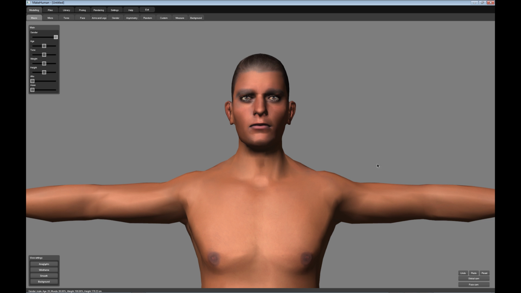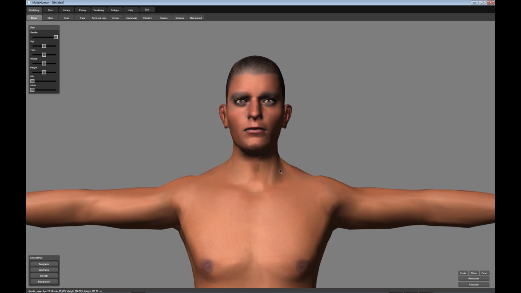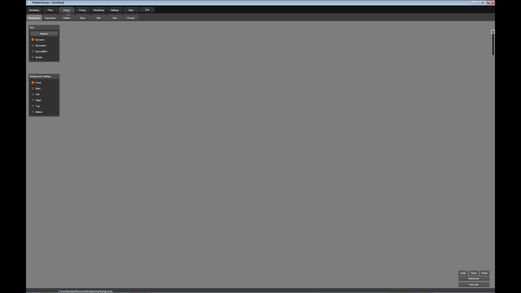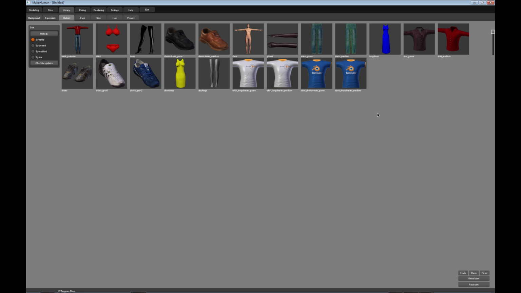What you would do is get your main character and work up your character however you want the character to look, using all the settings in Make Human. Then go over to the library where the clothes are and click on the Clothes tab, and you'll see these settings here. As Make Human progresses further and further, it's getting more and more options in here, which is great.